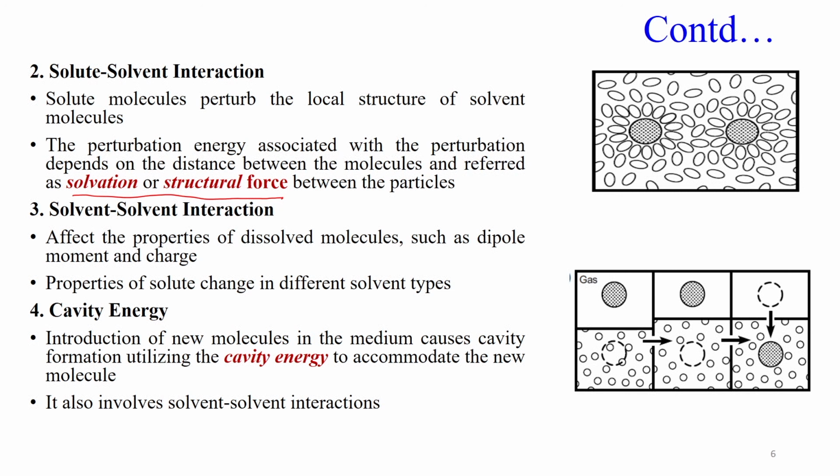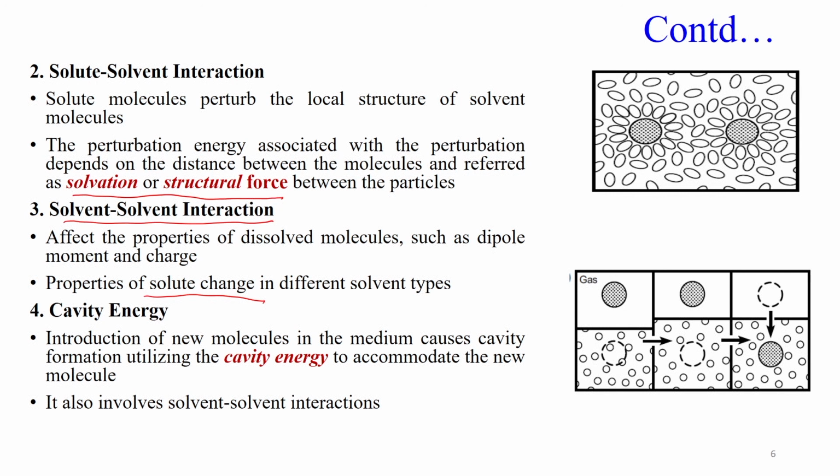Next is the solvent interaction. This affects the properties of dissolved molecules, such as their dipole moment and charge. As you know, depending on the solvent interactions, or you can say the type of solvent, the properties of the solute change. A molecule can have a different charge in a different solvent. So, this comes from the solvent interactions.